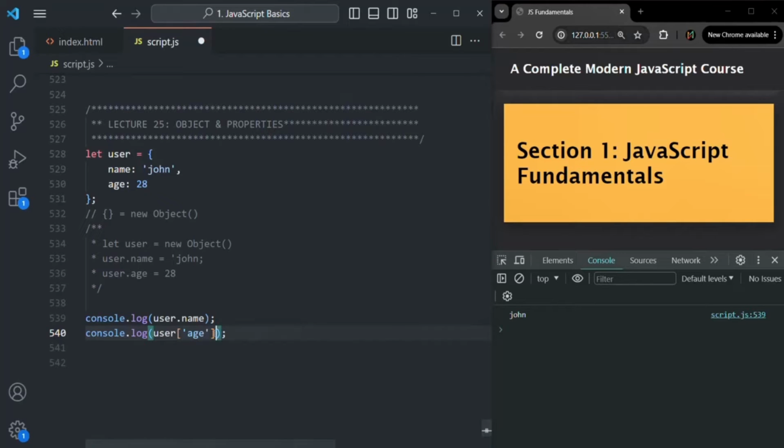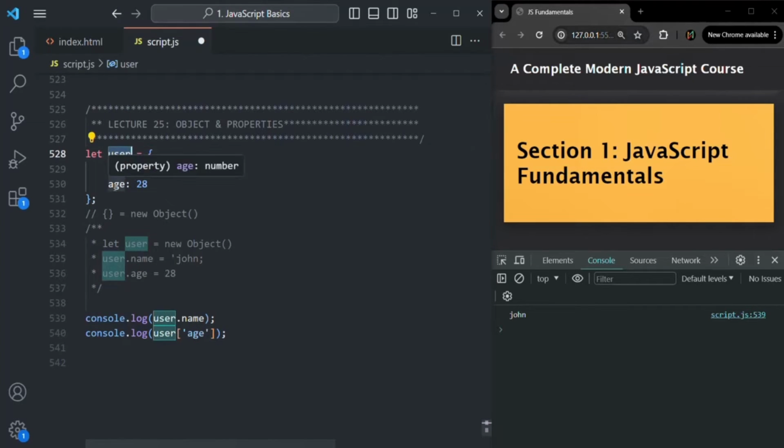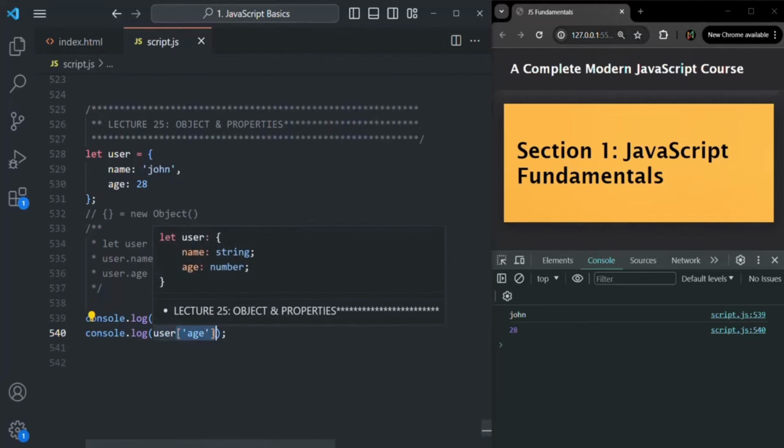And this expression here will return you the value stored in the age property of user object. So in the user object, we have this age property, which is storing this value 28. So this expression here is going to return 28, and that will be logged in the console if I save the changes, as you can see. So we can access a property value using dot notation like this, or using square bracket notation like this.